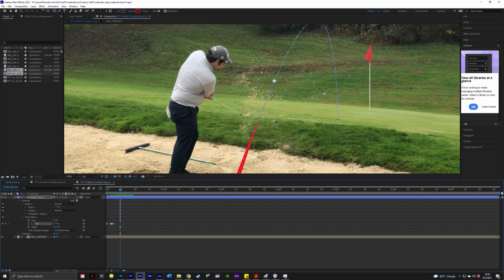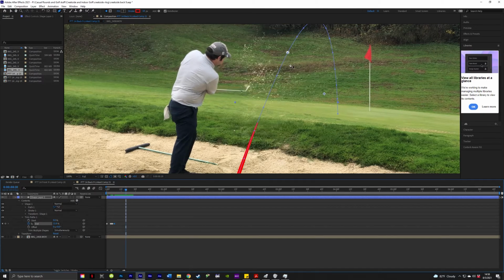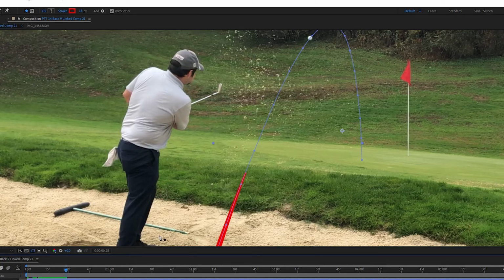You want to make sure your trim path is as close to the ball as possible, using as many frames as possible, because you can cheat. I can advance this ball well to the top of the swing, and move my trim path all the way up to it.